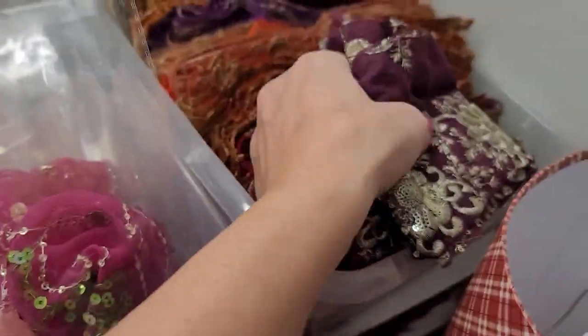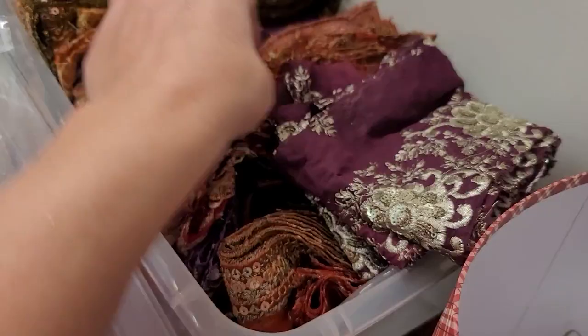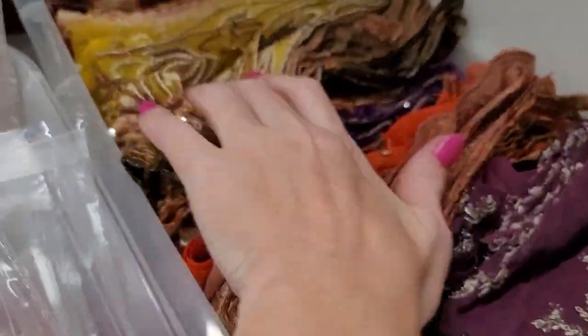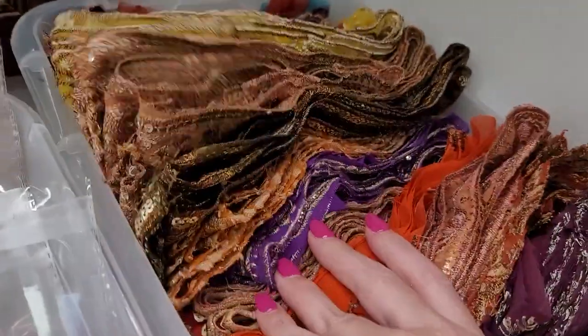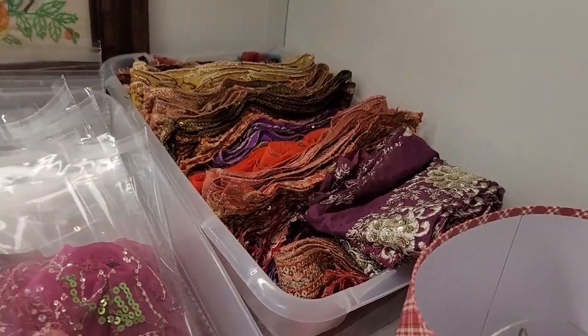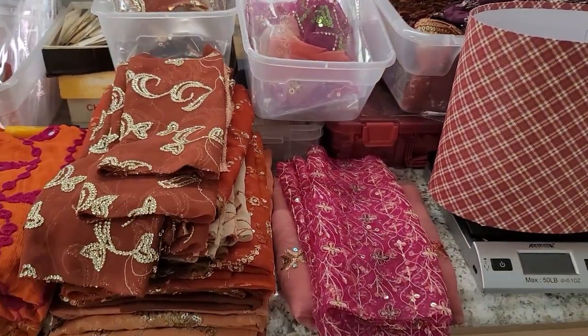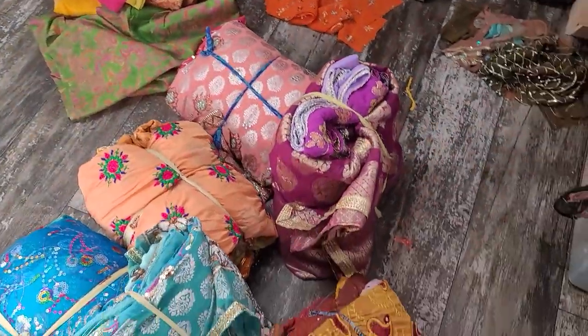And then I have the four-and-a-half inch by four-and-a-half inch square packs — they're going to be ready here too. They are already cut into the four-and-a-half inch strips, I just got to cut the opposite direction. They are a 25-pack kind of pack. As you guys can see here, I got a mess going on — bringing you right back down to the floor without trying to make you dizzy.